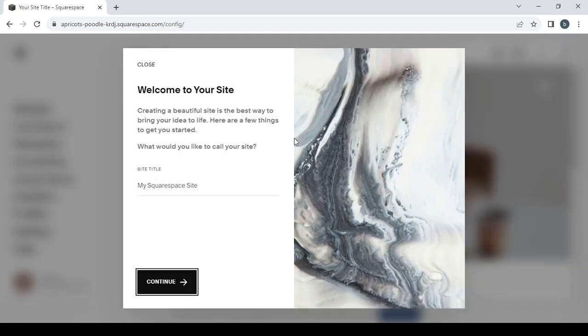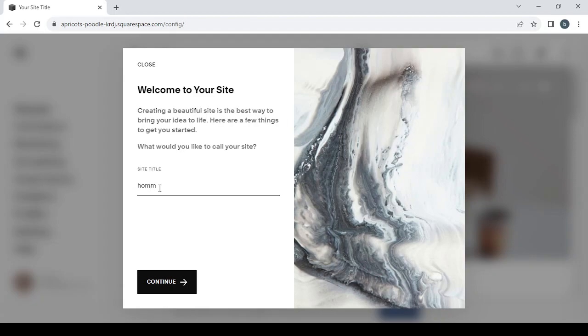And the first step is giving a title for our site. So you just give it a title. If you don't have one, you can skip that step. And if you give it one, you can always change the title anytime you want.